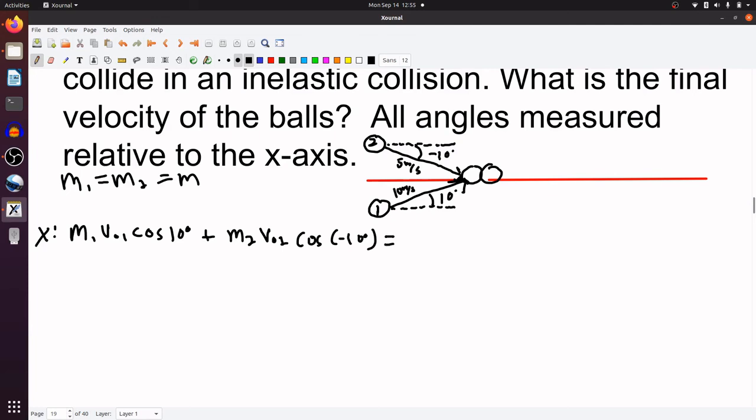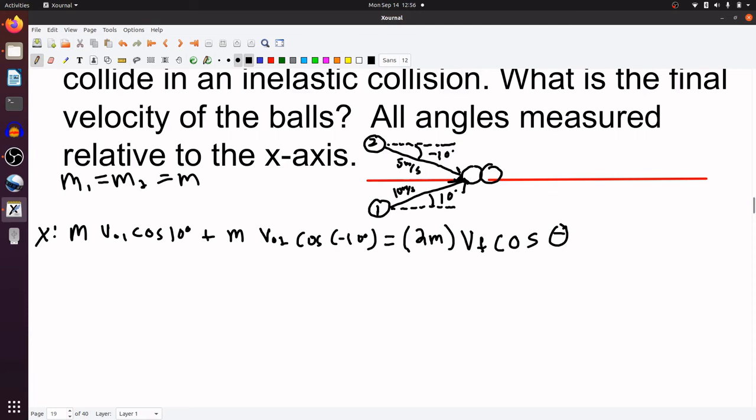And then that's equal to big M, which I would... Oh, I said we call these M and I didn't. Whoopsie. Let's go ahead and do that now. I could call it big M, but since I know they're added together, I'll just say 2M, right? Because it's our big mass all put together. And then it's going to have one final common velocity, VF, but it will have a component that we don't know. So VF cosine of theta, because we don't know what its angle's going to be.